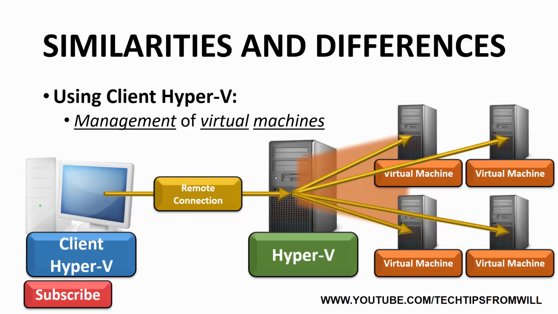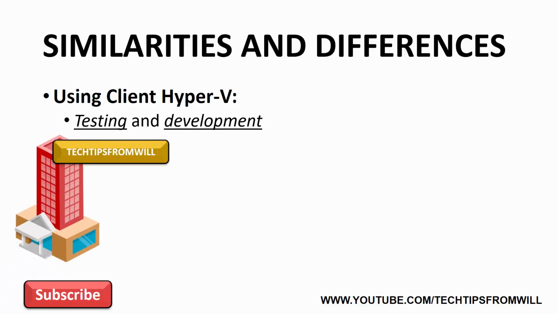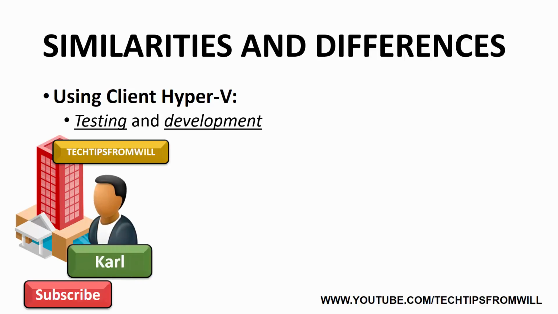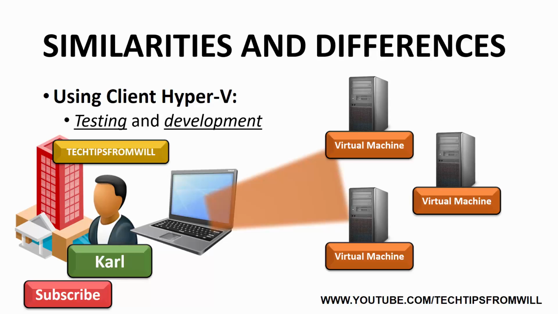The second occasion where Client Hyper-V should be used is for testing and development purposes. To better understand this, consider the following. Imagine a fictitious company called techtipsfromwill. Working at techtipsfromwill, there's a user named Carl. Carl is a software developer whose job it is to develop bespoke software applications for the company. Carl is assigned a laptop running Windows 10. On this laptop, Carl installs Client Hyper-V and creates 3 virtual machines.